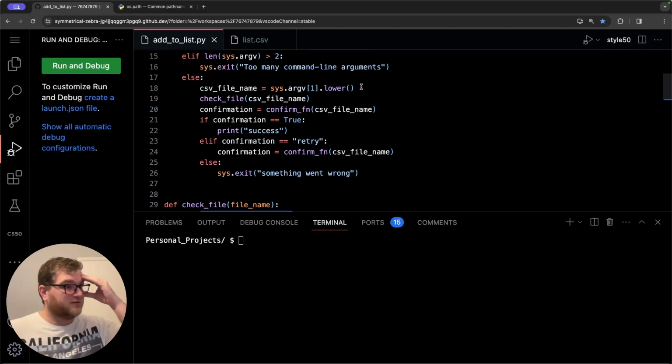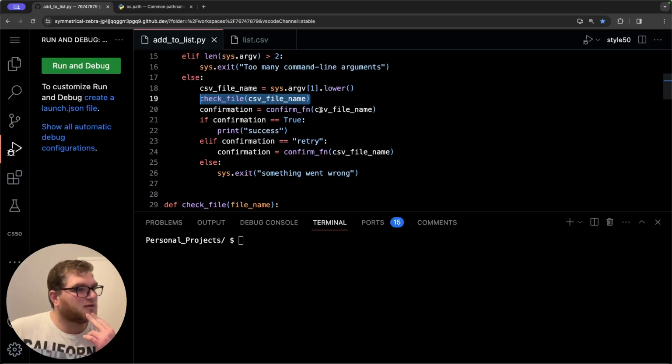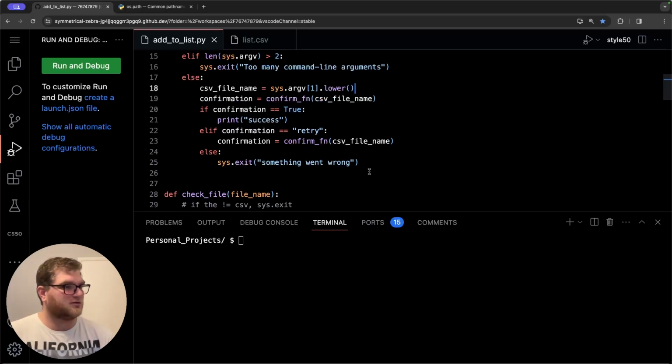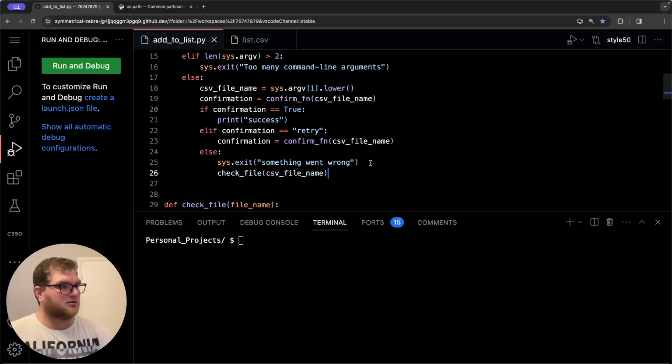So CSV file name is that. So I think I want to put that underneath, because that's the code that's confirming. So I'm going to cut that, and I want to put that there.